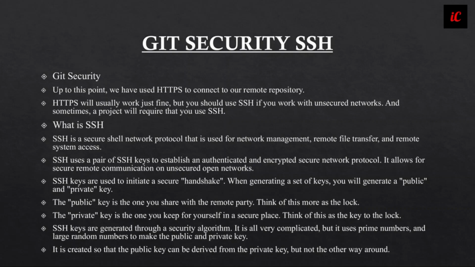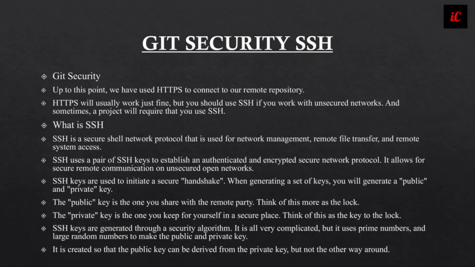If you are going to access any file, it will make sure that your file is secure on the network. It will not leak to anybody else. If you mention the public key, then it works as public. The private key is not shared. The public key is the one you share with the remote party. Think of it as a lock. That means you can share it with the person you want to share with. That is the meaning of public key.